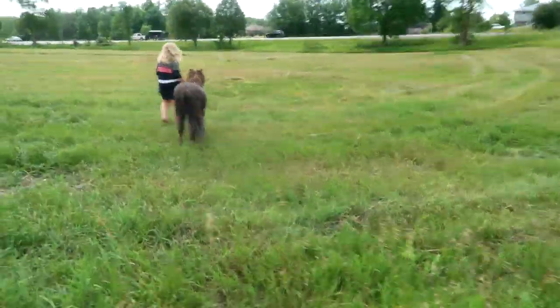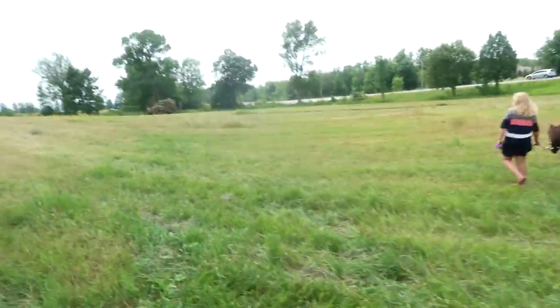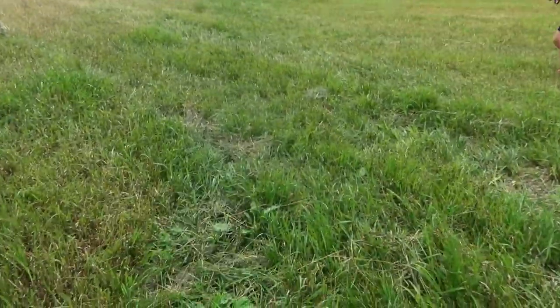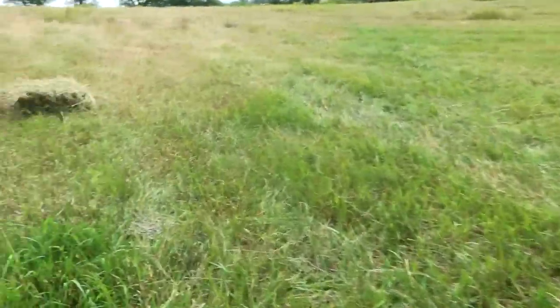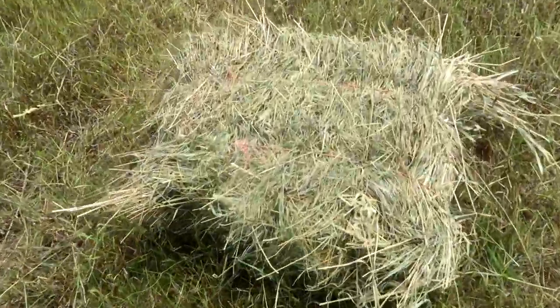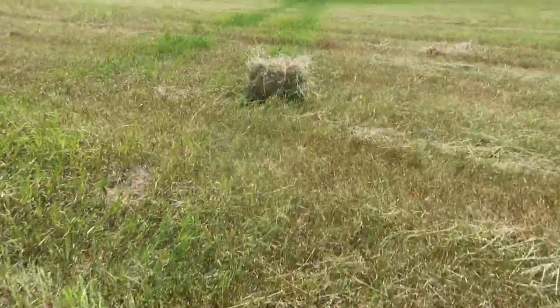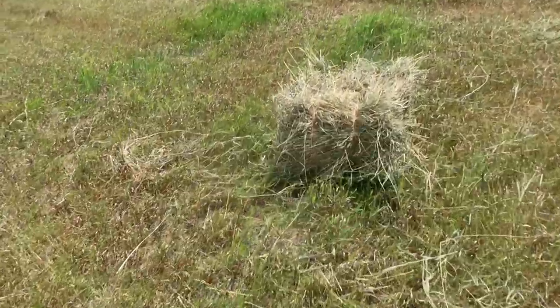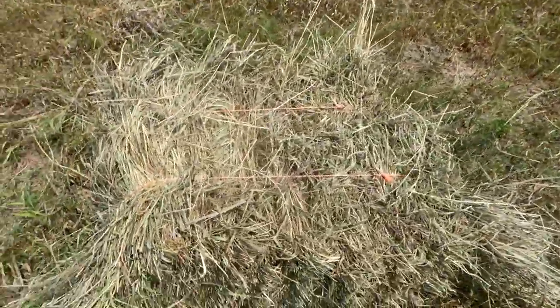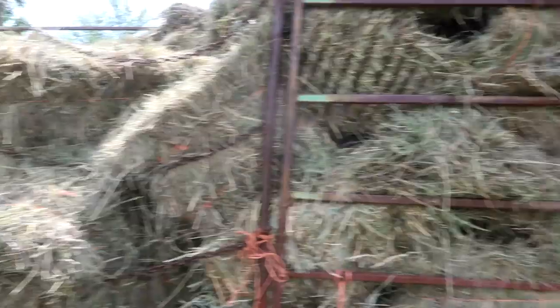So when we came home, we discovered all the hay. It's over there in a big, huge thing. This bale is tiny. Yeah, they're tiny. That's how they rip you off even more. Hey, I can carry this bale. So technically we're paying $3.50 for this little tiny bale. That's half of a bale that we pay $4 for. All right, so this truck is filled with normal size bales. We have this big huge truck and then we have the one down there.